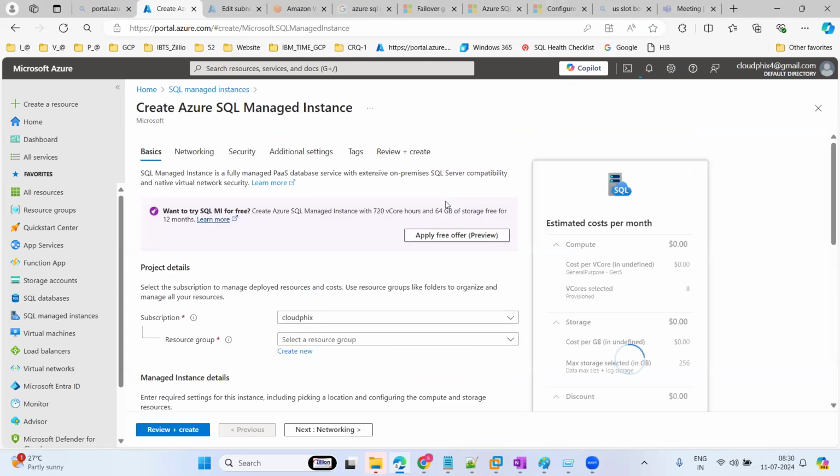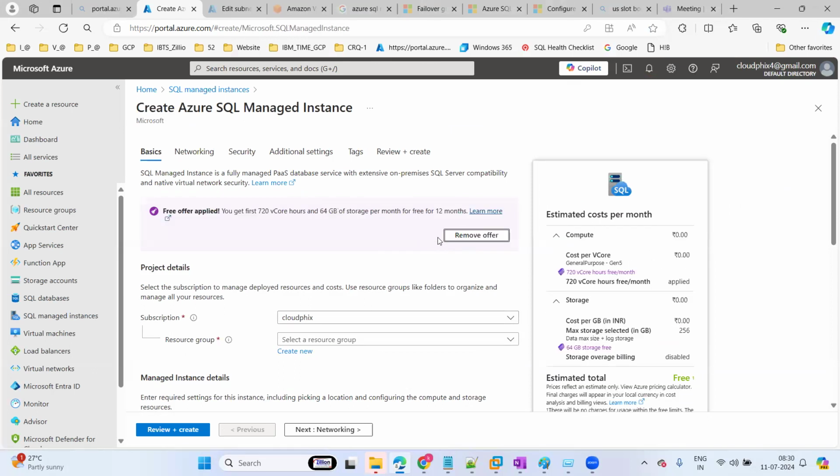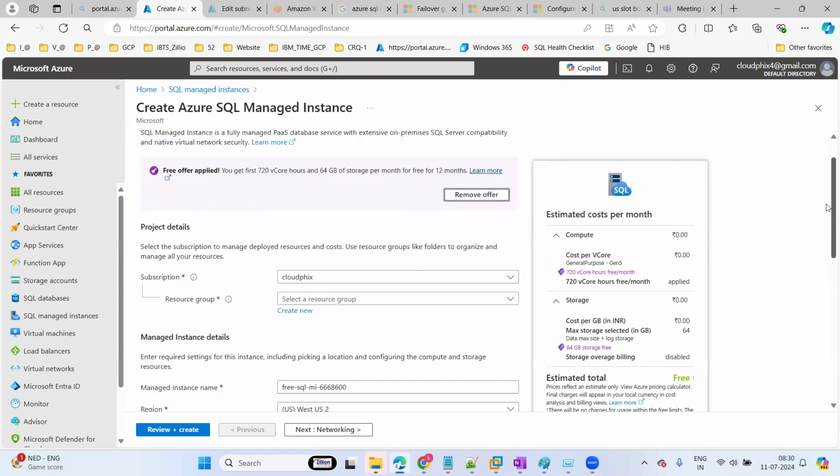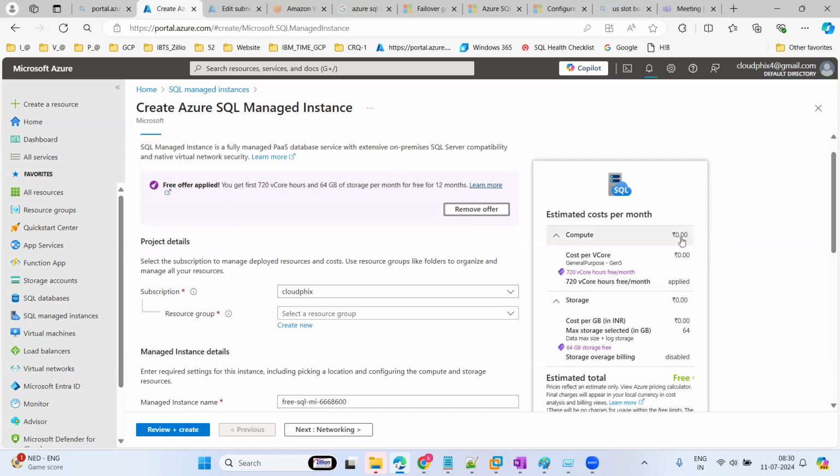But time is as usual, it is going to take. Just apply this free preview. So if you see, as and when we apply, it is zero cost. Here only they introduced it.